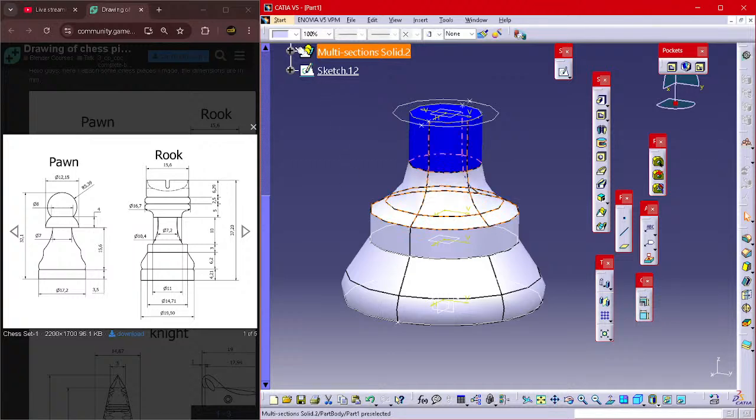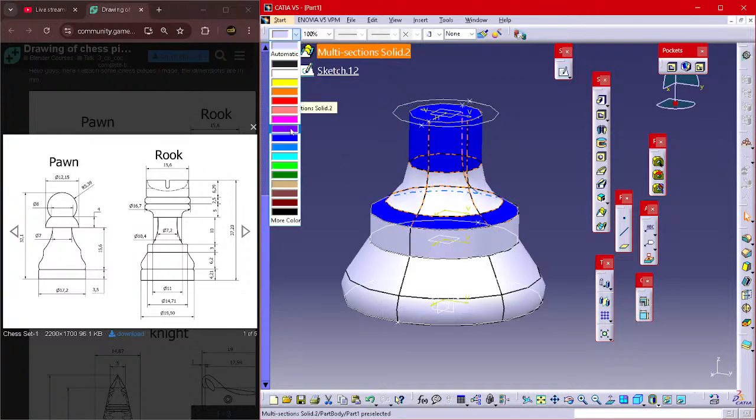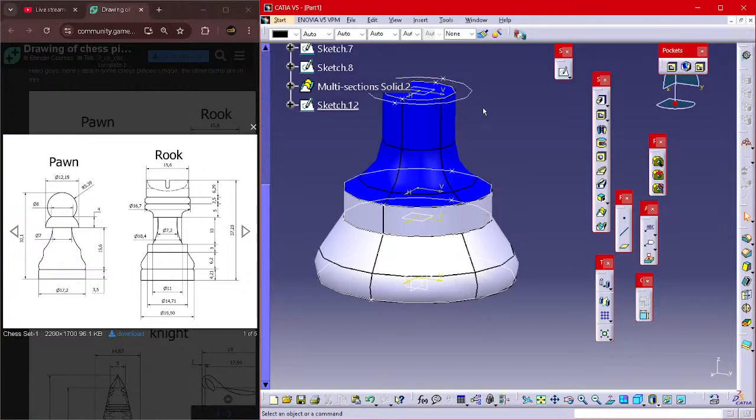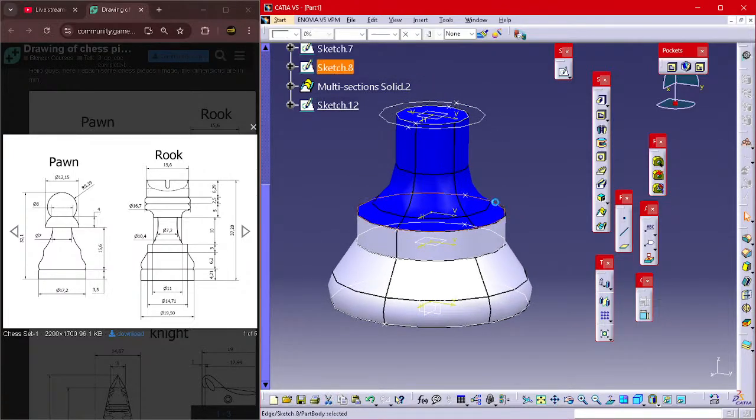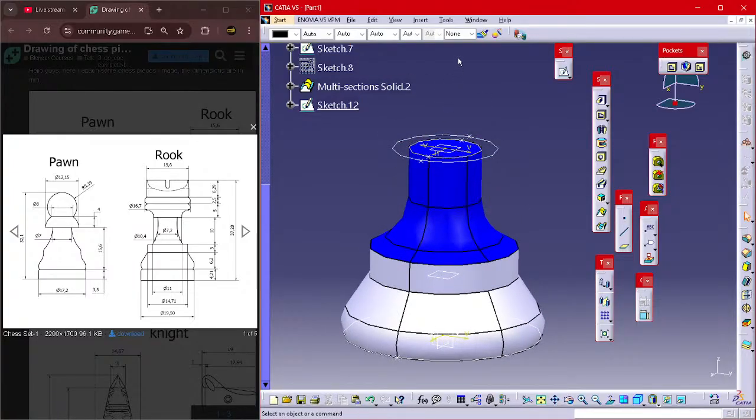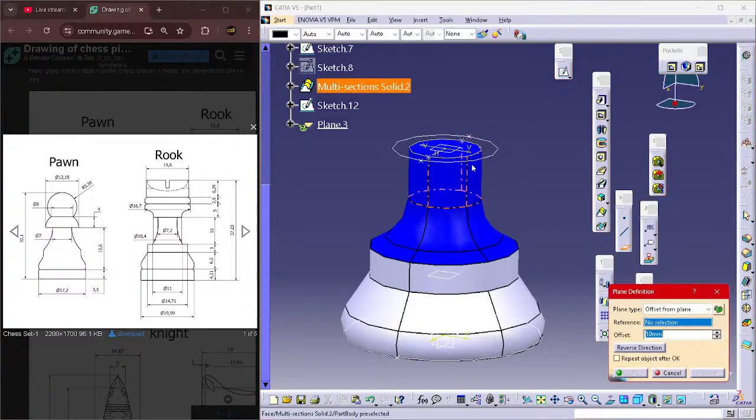Let's paint this one also blue because it's really hard to see which things are there. Okay, so now I'm hiding these lines. Okay, so from this we need to move upward to about 5 here. Okay, so the planes are there.